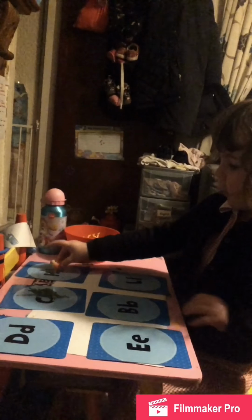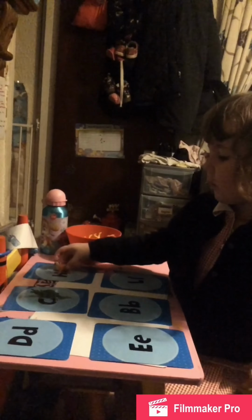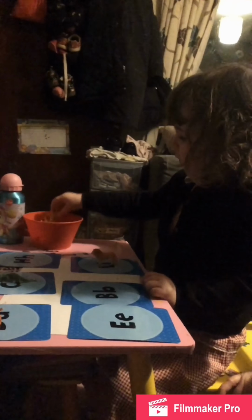Can you name any of the animals in Welsh as well? Dog. Dog begins with... I want you to put them on the English name though, baby. That's it. Because key begins with curly K, but dog begins with duh. So do them in English first, and then we'll name them in Welsh. Well done. Lion, which begins with the same letter, llaw and lion.